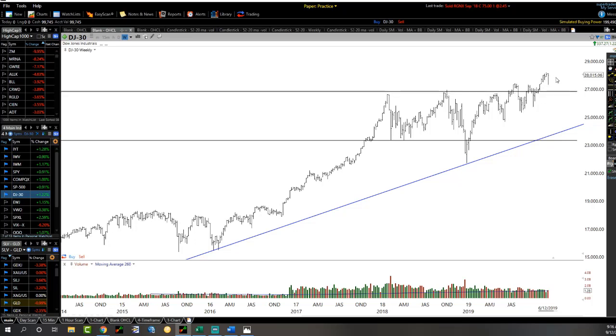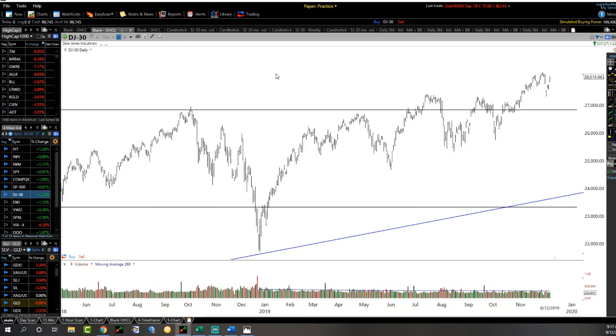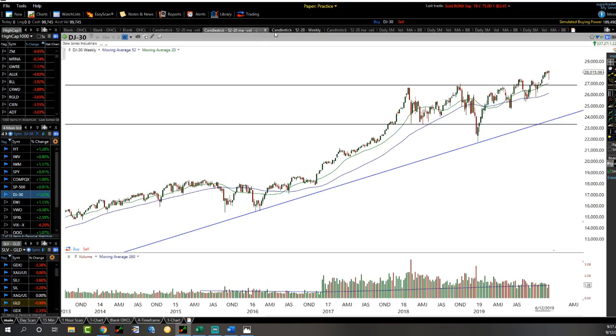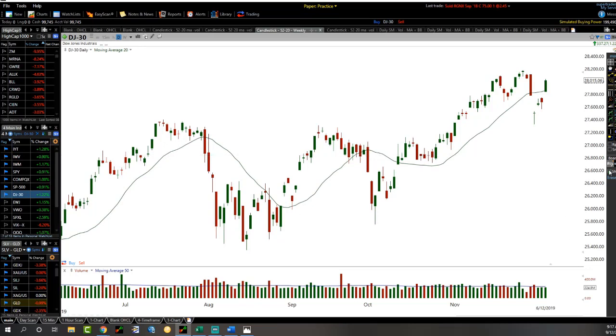So by looking at the Dow Jones and everything that's going on in the markets right now, especially what happened recently, we had a bit of a drop down, and isn't that interesting, guys? Let me bring up the candlestick chart here for a minute, because I know you like the candlestick charts. John, don't show the black bars. Show me the candlestick charts.